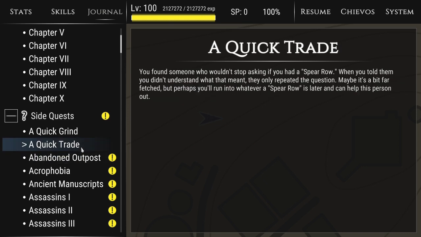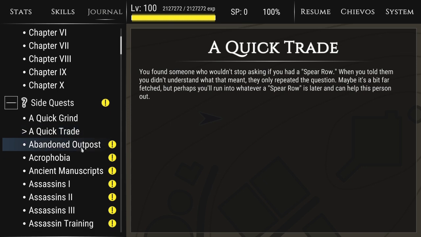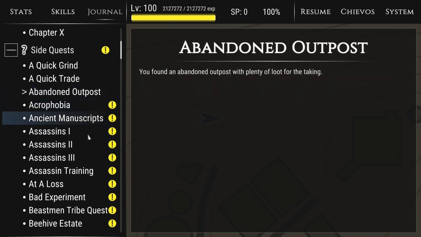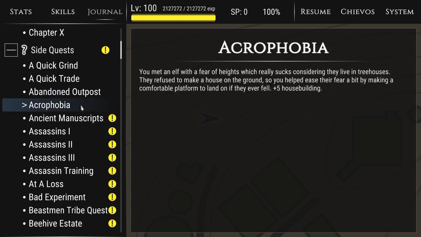Oh my god. You found someone who wouldn't stop asking if you had a spear row. When you told them you didn't understand what they meant, they only repeated the question. Maybe it's a bit far-fetched, but perhaps you'll run into whatever a spear row is later and can help this person out. Abandoned outpost. You found an abandoned outpost with plenty of loot for the taking.